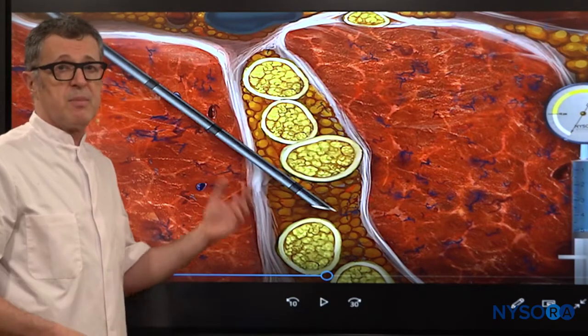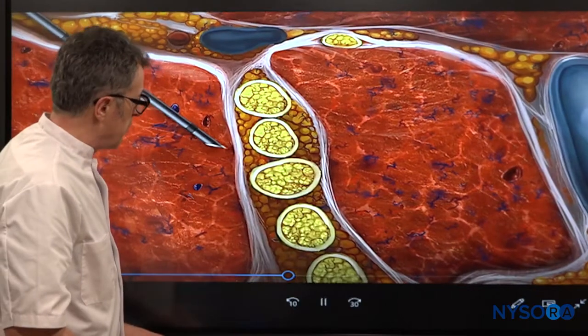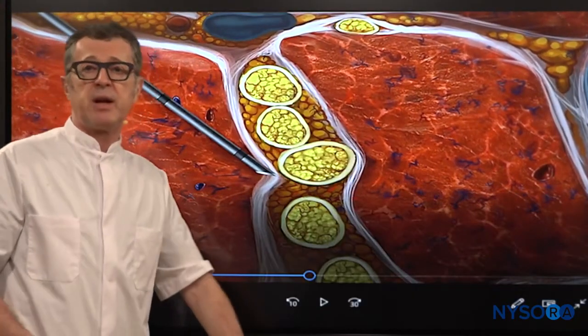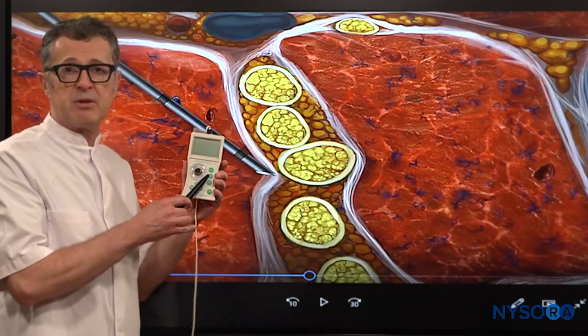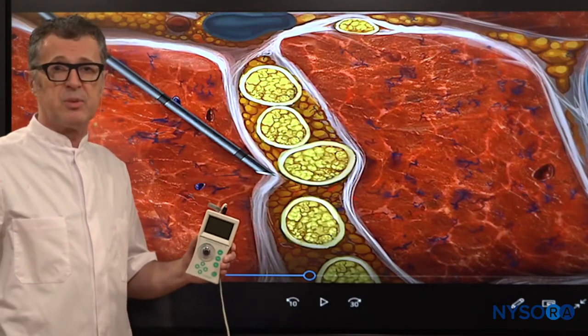In this particular situation, the needle did not appear to injure any of these neural elements, but it suddenly has rearranged them around. This is one of the reasons why even when using ultrasound guidance during interscalene brachial plexus or any other nerve block, we like to use nerve stimulation. We set the stimulator at 0.5 milliamps and never change it during the procedure.